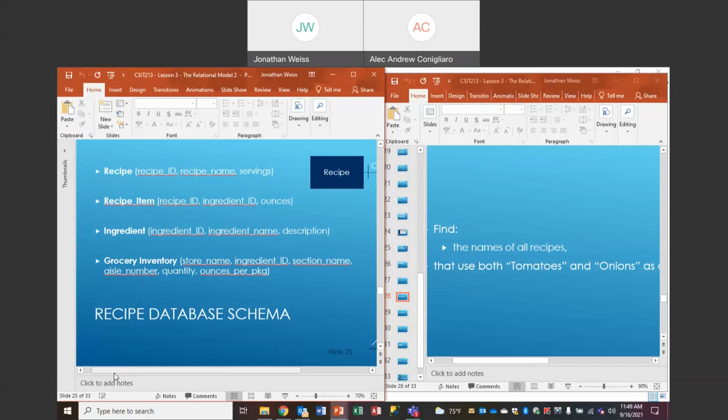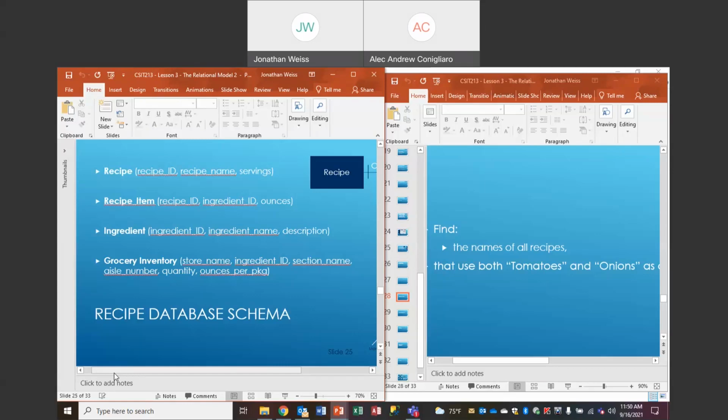Okay. Now, when we say ingredient name equals tomato and then ingredient name equals onion, we need some kind of thing to tie those two things together. Union? Actually, that is a right answer.